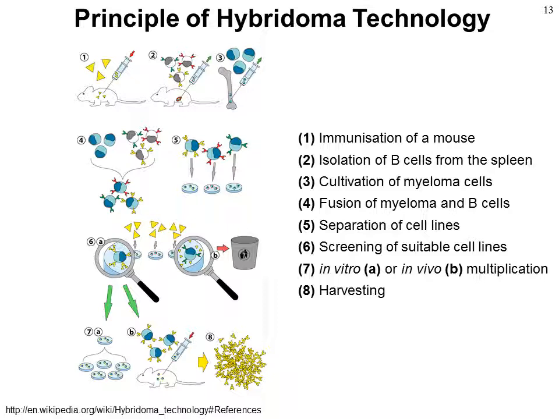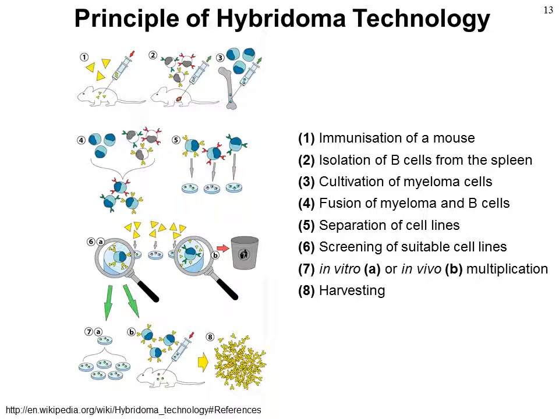Once the screening is finished, and this is often done in robotic systems since there can be hundreds of thousands of cells, the appropriate clones are then taken and frozen down and can be multiplied in culture. This is usually done nowadays in vitro, that means in cell culture, in batch cell culture or in immobilized cells, and the antibody can be continuously harvested. In this way, you have a continuous and renewable source of monoclonal antibody of consistent quality.